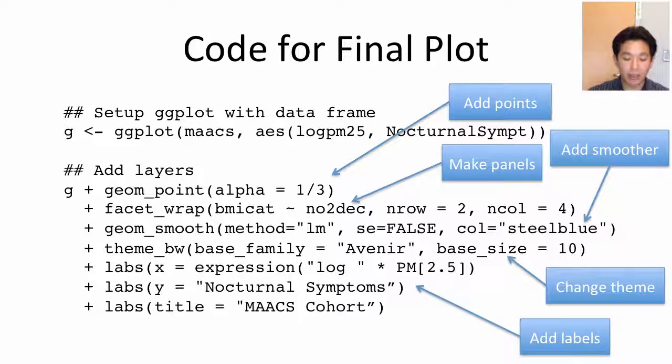So you can see that I've added all these different things piece by piece to make this plot a little bit more and more interesting every single time. And it's easy to do this with ggplot. And the nice thing about ggplot, which I didn't do here, is that you could in fact save this to a new object, and then you would have everything stored in a single R object. And then if you wanted to add in more layers, you could add to that new object. You could continue to add different things if you wanted to. So it's a very modular, very useful framework for constructing plots that are new just for your data.